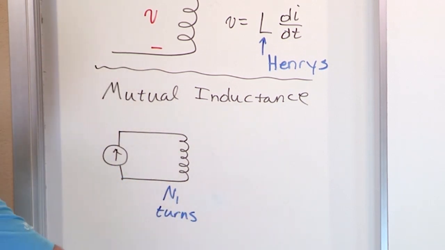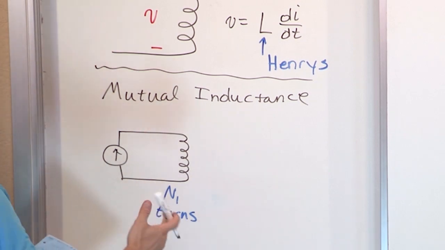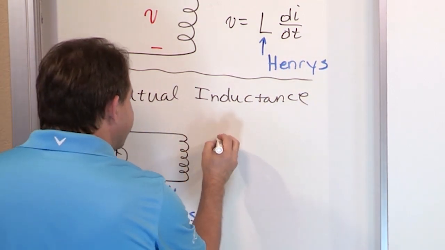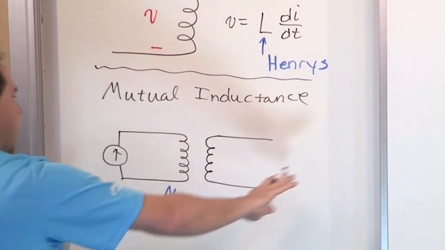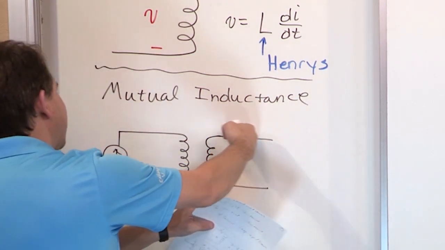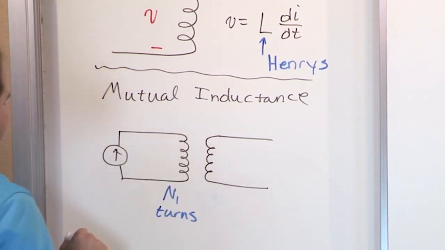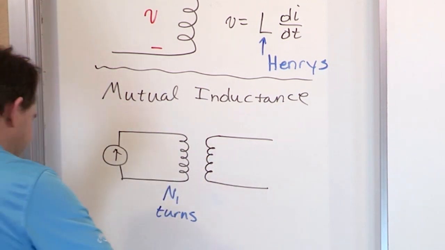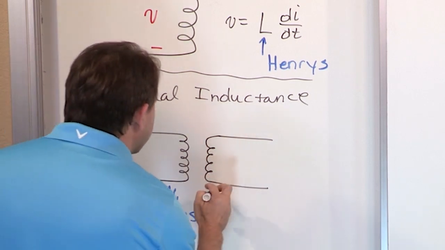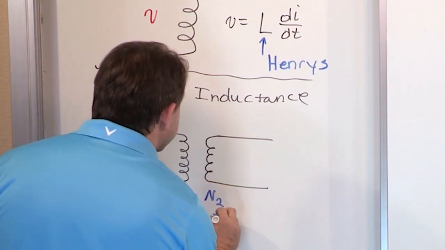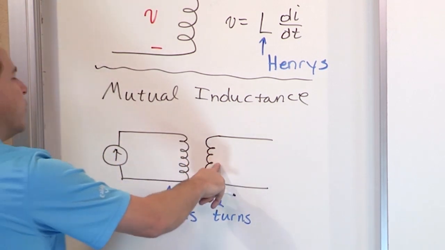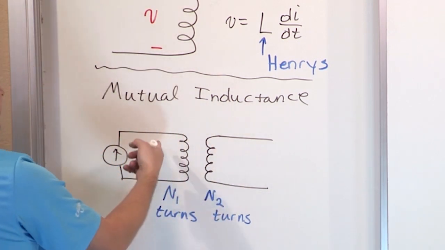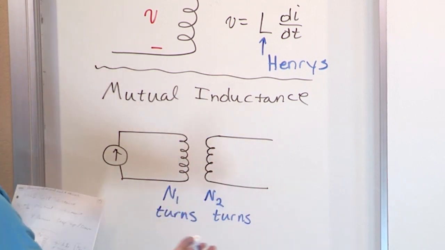So actually, to give me some room in the drawing here, let me write it like this, N1 turns. Now, if I create another inductor and I move it physically close to the first one, like this, I'll leave this side open for now, but I'll just put a coil of wire physically very close to the initial coil, and that second coil has what we call N2 turns. In other words, this coil might have 52 turns, and this coil might have 104 turns, or 25 and 30, or whatever. There could be different, is what I'm trying to say.